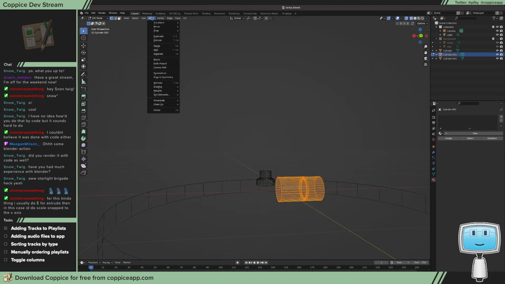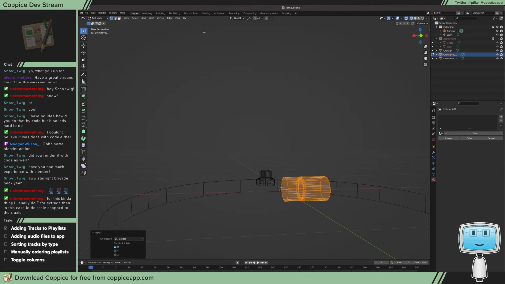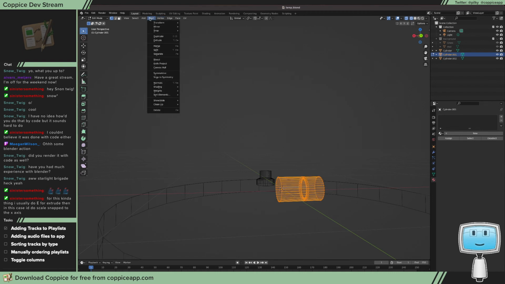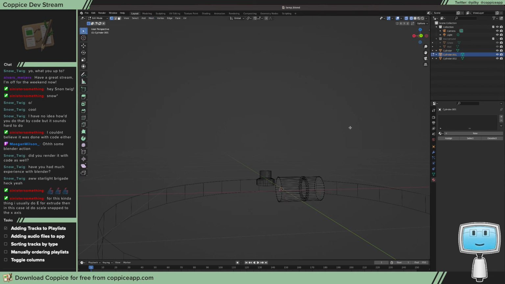That's all that. Mesh mirror. That would be along. Oh, that's a fair point.